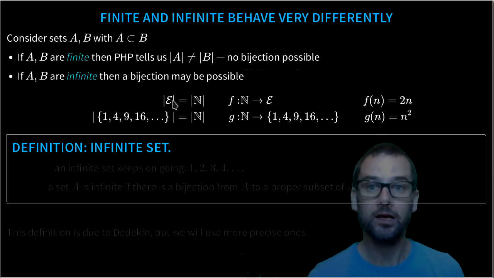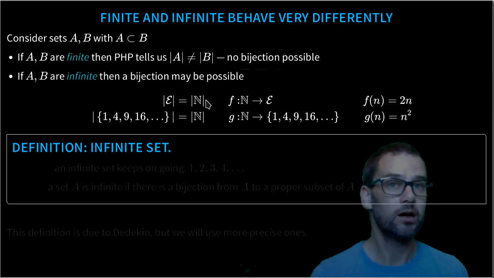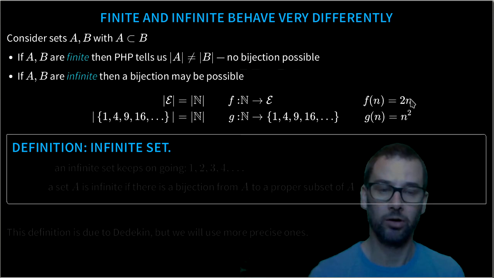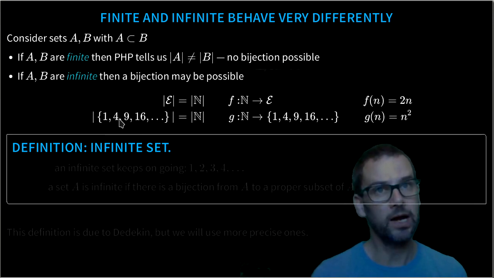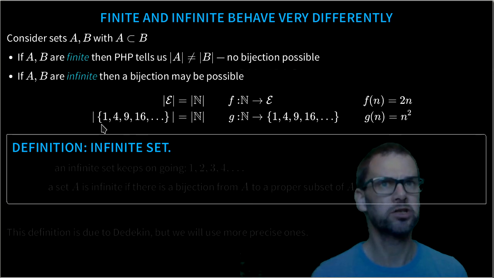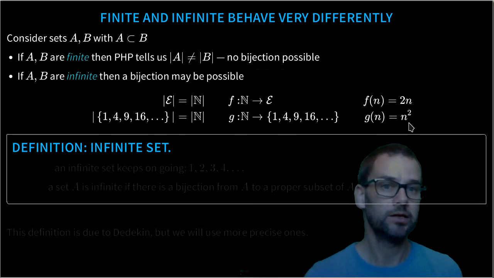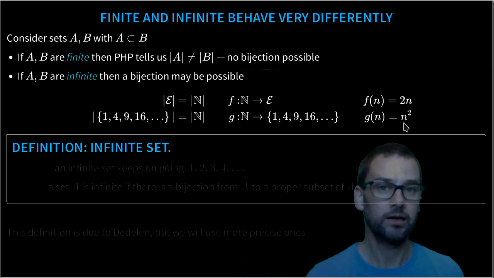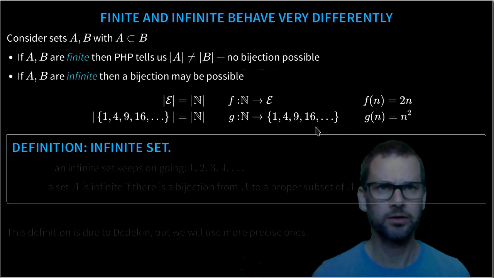We saw this here. The set of positive even numbers has the same size as the set of natural numbers by this bijective function, namely just multiply everything by 2. Similarly, we can take the set of all positive squares, so excluding 0 here, and that has the same size, and we can construct this just by taking g of n is n squared. With a little bit of work, you can convince yourself that this is injective and surjective. We have to be careful about domains here because of the injectiveness, but you can see that this is going to work.